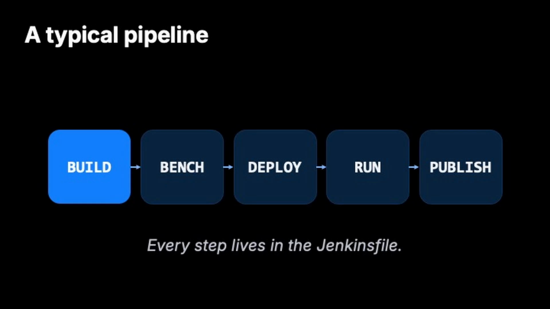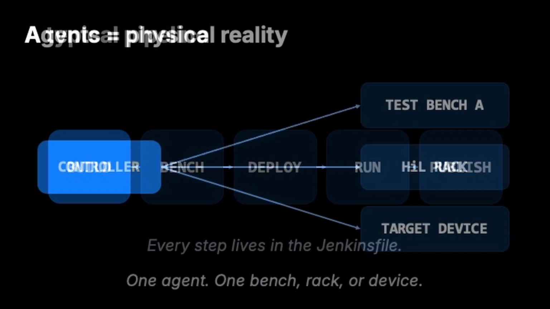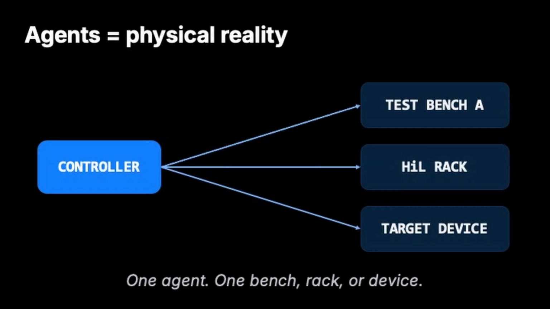A typical system test pipeline pulls the build from the right branch, claims a test bench or uses hardware in the loop, deploys the software, and then runs the tests and pushes the results into the test management tool. So that's the ideal scenario. One important detail is that Jenkins is also connected to real hardware. What system test gets out of this is very valuable, because every test run is anchored to a specific build and branch, which makes it traceable and repeatable.